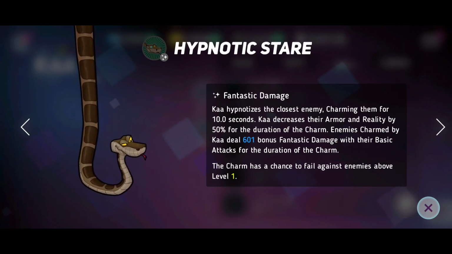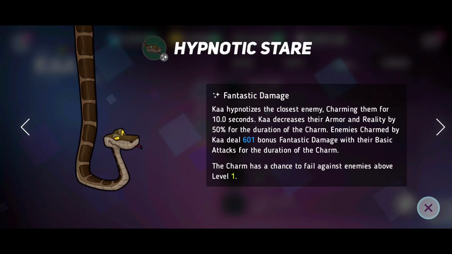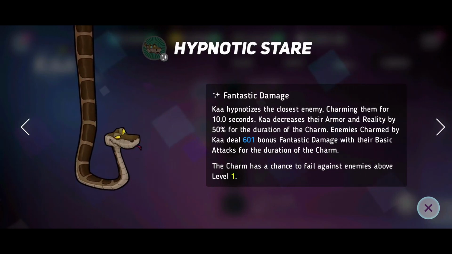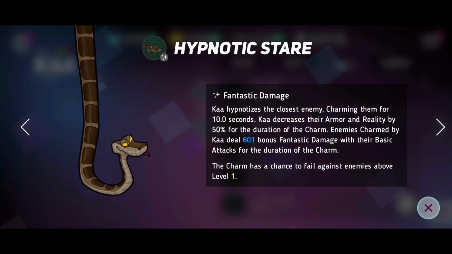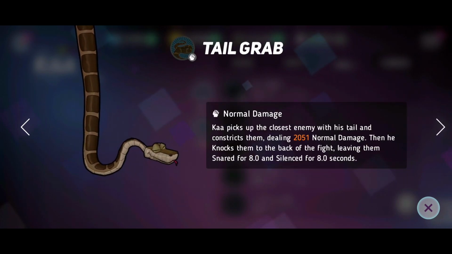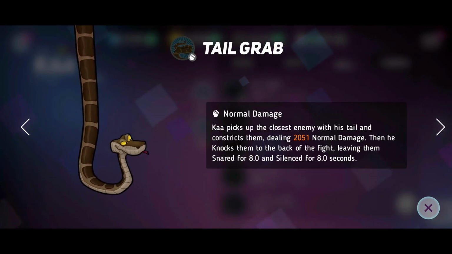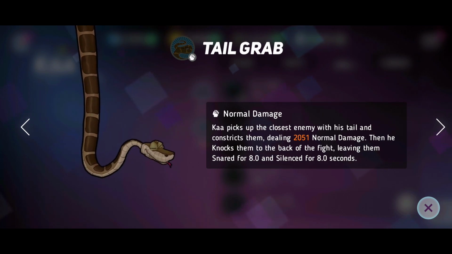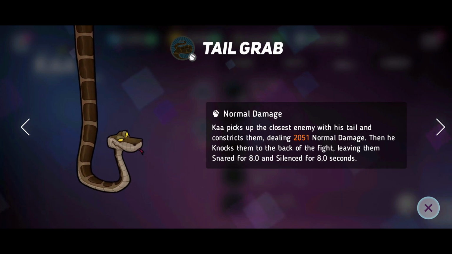Okay, so does that mean even characters who deal normal damage with their abilities, I mean their attacks, now deal bonus fantastic damage? I suppose I'm just going to assume that's what it means. Tail Grab. Ka picks up the closest enemy with his tail and constricts them, dealing normal damage. Then he knocks them back to the fight, leaving them snared for 8 seconds and silenced for 8 seconds.